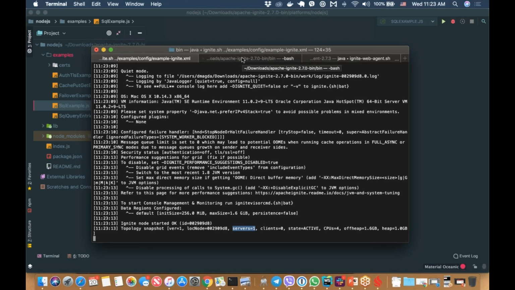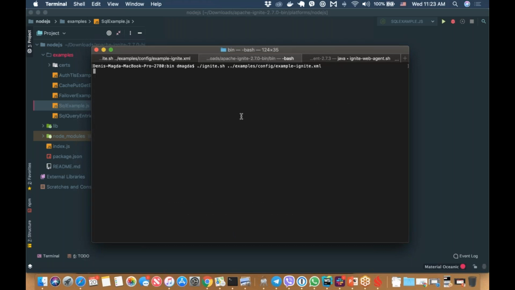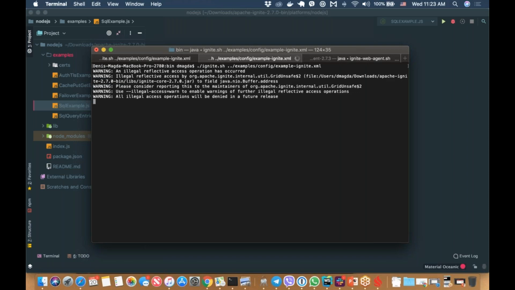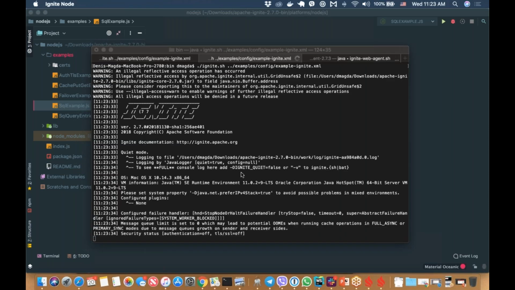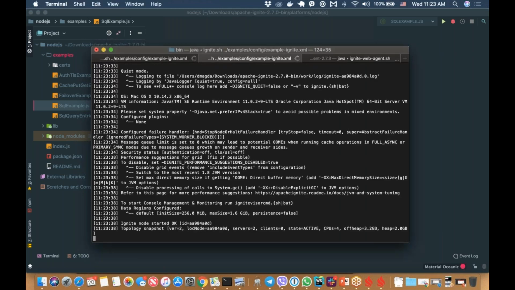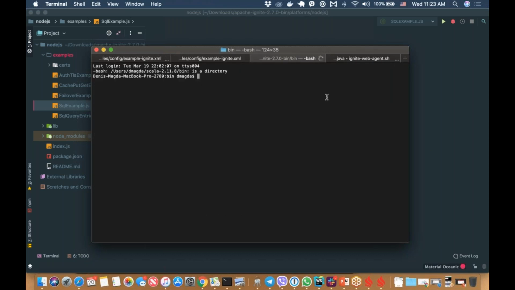And now I want to repeat the same procedure. I'm starting one more node, so effectively I'll have a two-node cluster. All right, I have two servers running on my local machine. Now, if you go to the same folder, let me show it to you. You don't even need to create your first application from scratch. You can play with some of the samples which are available as part of the Apache Ignite release.